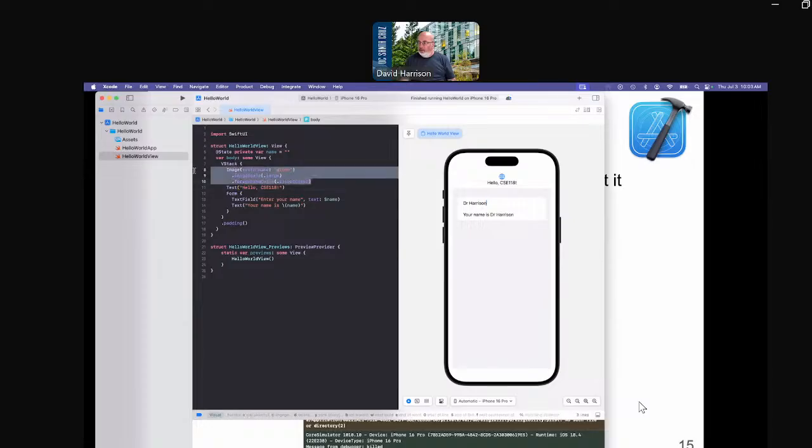If we take that out, notice that the preview refreshes as we change the code, which it obviously doesn't do when we're actually in the simulator. So we can put that back in. Comes back. And we could change what the thing was. There are lots and lots of different built-in images you can use. And then underneath we have a little piece of text. Again, if we take that out, we can see it disappear. Put it back. And they're vertical because they're inside a vertical stack.